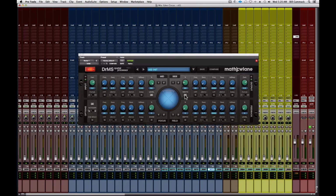If the in buttons are gray, that means that the dials are active. If this is not gray, then this defaults to 100%. So regardless of where you have this, this could show zero, but this actually means 100% because in is not in. If it's in, then it's watching this here, and this is zero, and there's nothing in the mid, and then that goes up to 100. The side in works the same way. If this is in, you can change the width anywhere you want from zero to 600. If it's not in, it defaults to 100.